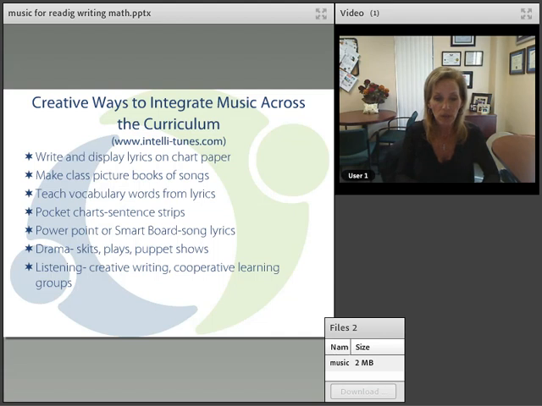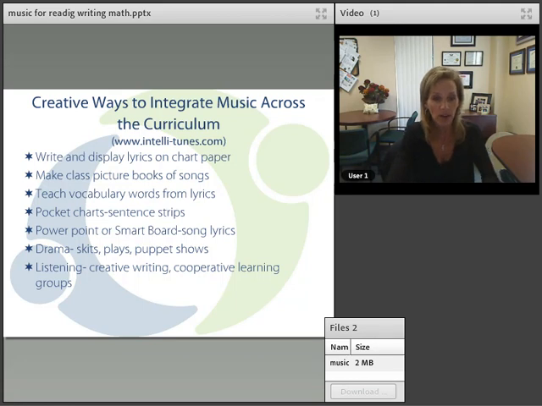So if there's a concept that you're trying to teach, let's say you're trying to talk about hibernation and you want kids to understand the word hibernation. You might use the song I'm Going on a Bear Hunt, which I'll show you the video of. And within the lyrics, you could throw in the word hibernation. "I wonder if he's hibernating in the cave." And you'll be able to teach the meaning of that more complex word, but through the lyrics of a song.